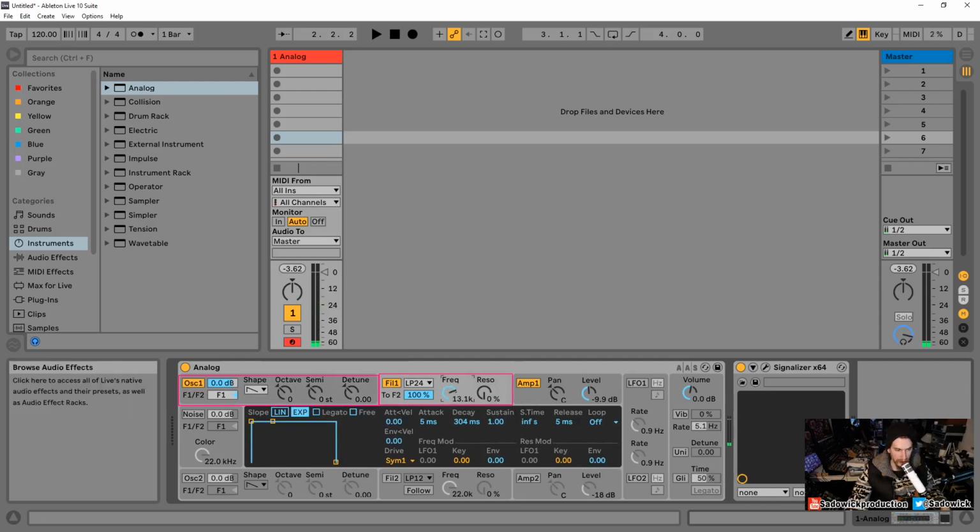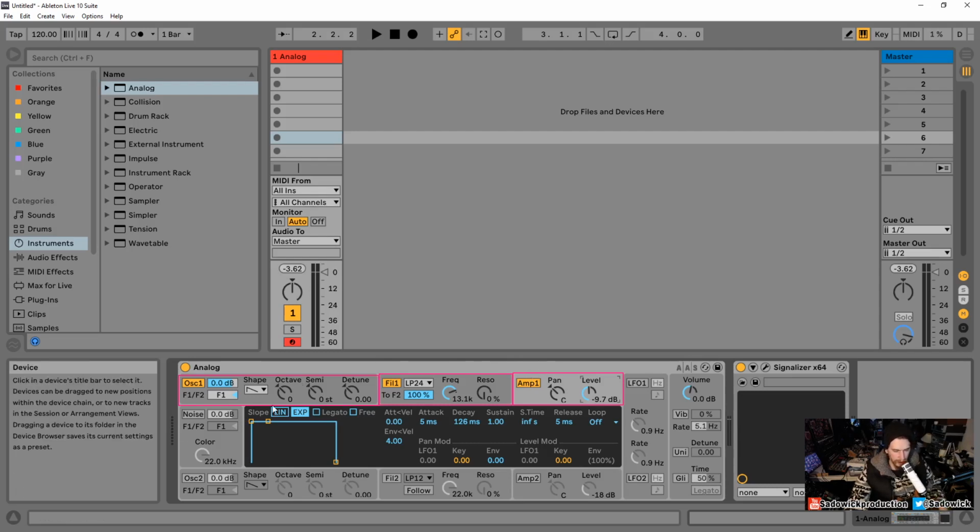Right? And then that goes into the amplifier, which brings it up to a volume that we can hear. Right? And things, for the most part, flow from left to right: oscillator into filter, filter into amplifier, right?